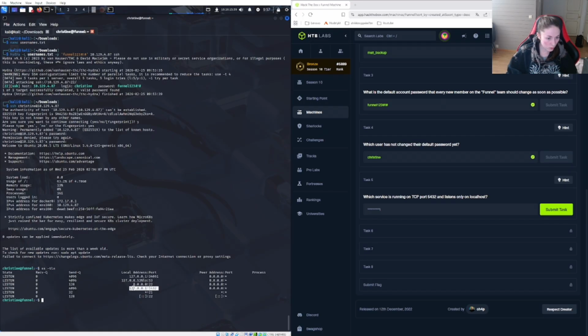Here we have a localhost 127.0.0.1 with the port 5432. We only do -tl, so we do ss -tl. Maybe we have a space in there as well.